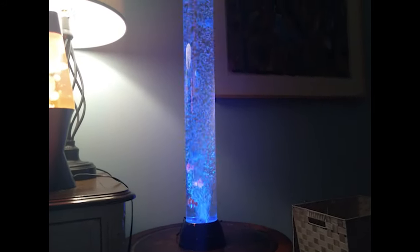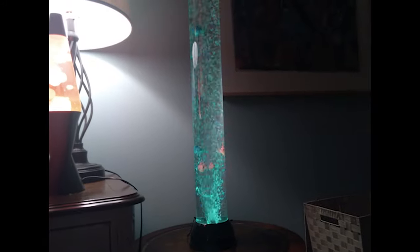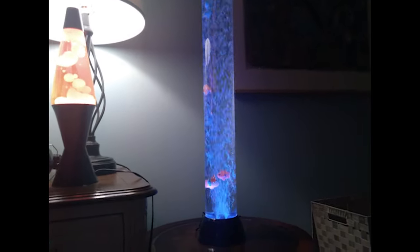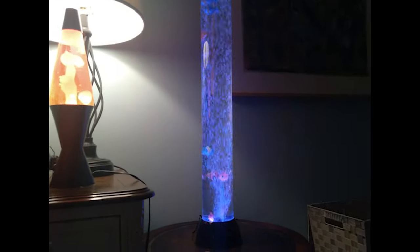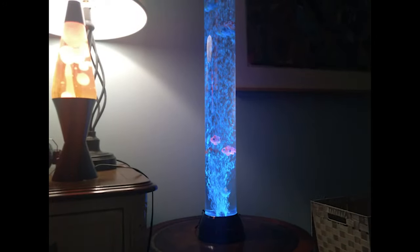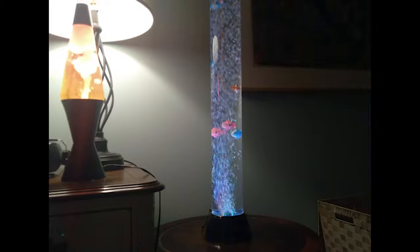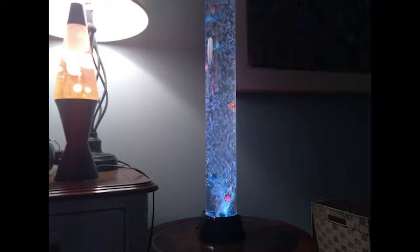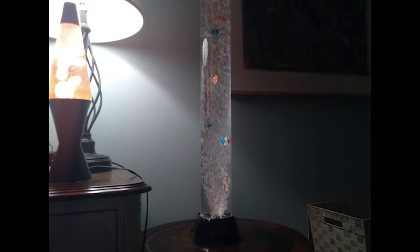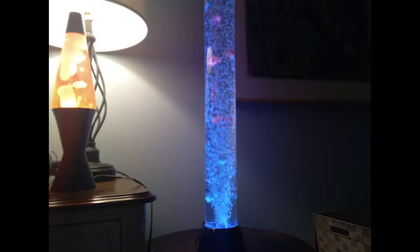I've also got this cool lamp over here — don't worry, those are not real fish. They're fake plastic fish that look real. This lamp is what's called a bubble tube. As you can see, it changes colors just like the fiber lamp, and it also produces bubbles and has fake fish in it, giving it a fish tank effect. The color change along with the bubbles give off a calming effect that is just so pretty. The only downside is that bubble tubes are expensive — I paid up to a hundred dollars for mine. You also have to fill the tube with water for it to work, and you have to worry about spills or the lamp falling over. Unless you can secure yours with a bracket, please be careful and cautious around your bubble tube.